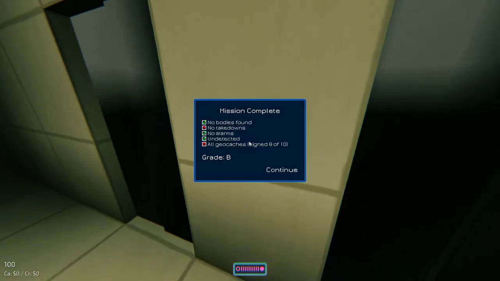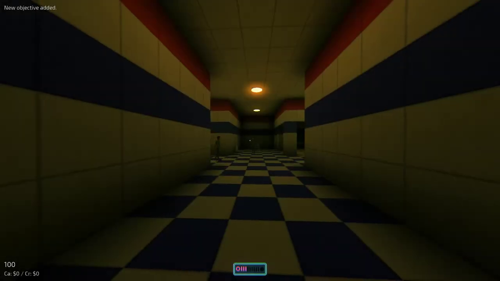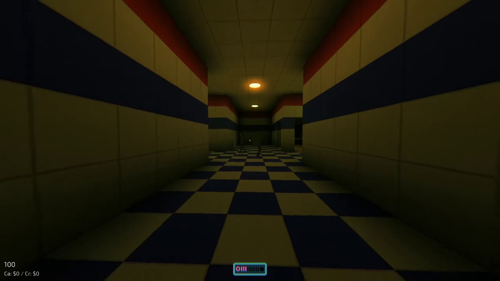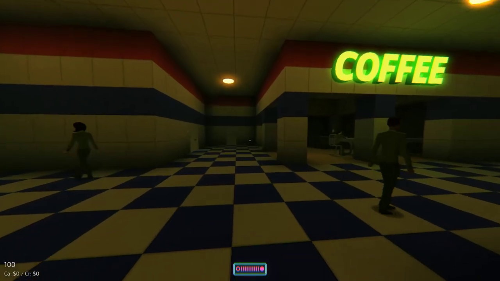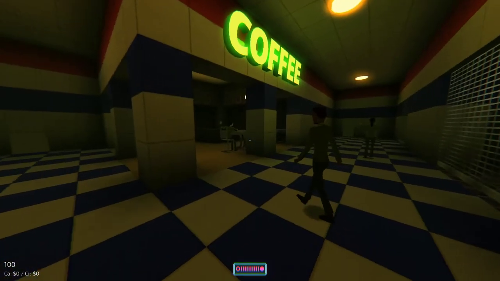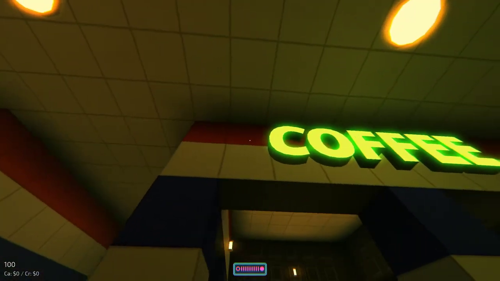Okie dokie. Oh, mission complete. All geocaches, 8 out of 10, no takedown. Okay, sweet. I'm going to go out on a limb and say that these are not people I have to watch out for. Yeah, these are the living quarters of the Black Mesa facility here. That's pretty cool.